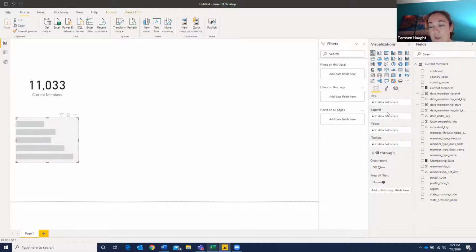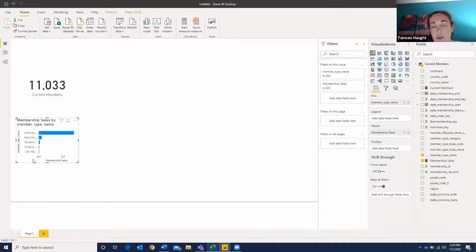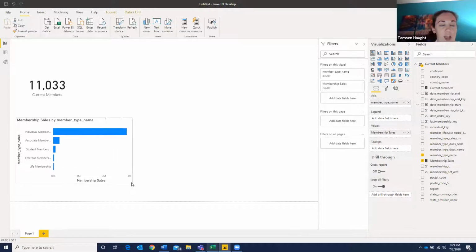So what I'm going to do is I can now bring in member type to the axis. If I bring membership sales to the values, and the values is going to be the x-axis. You see now I have membership sales by member type.